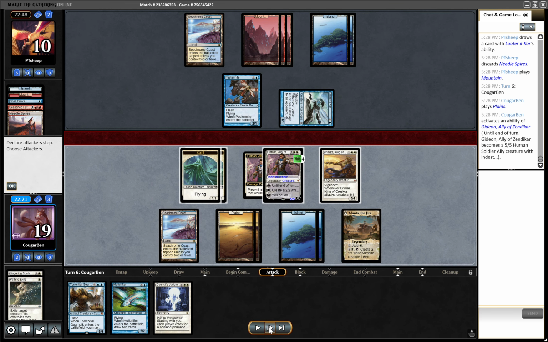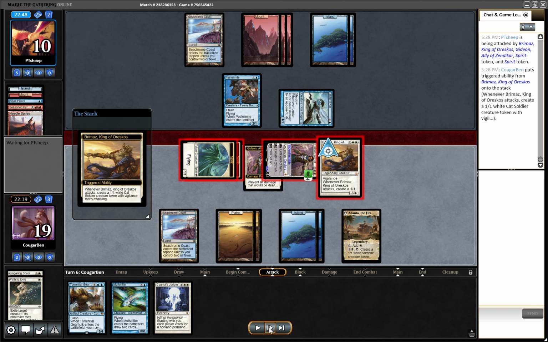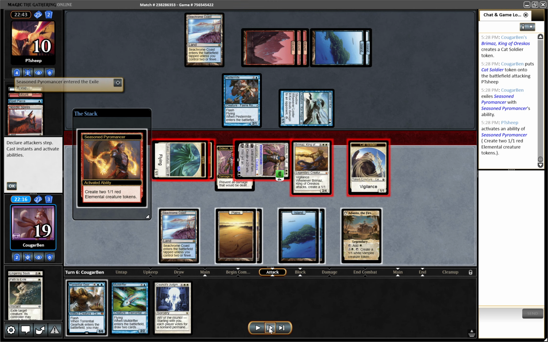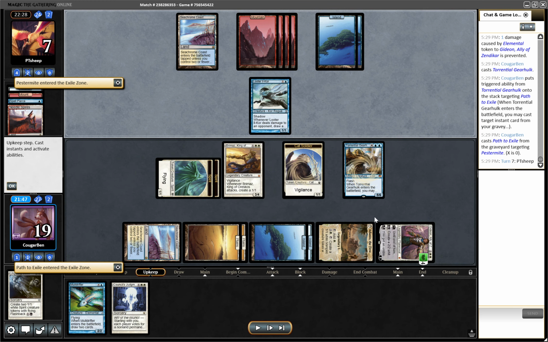So I'm going to keep applying pressure here, see if I can't just get my opponent dead before he draws a combo piece, which he hasn't yet. And so I'm just pushing for maximum pressure with Torrential Gearhulk plus Path to Exile as my backup case. Now, after I attack, oh, he just activates Seasoned Pyromancer's ability out of the graveyard, chump blocks, and passes a turn.